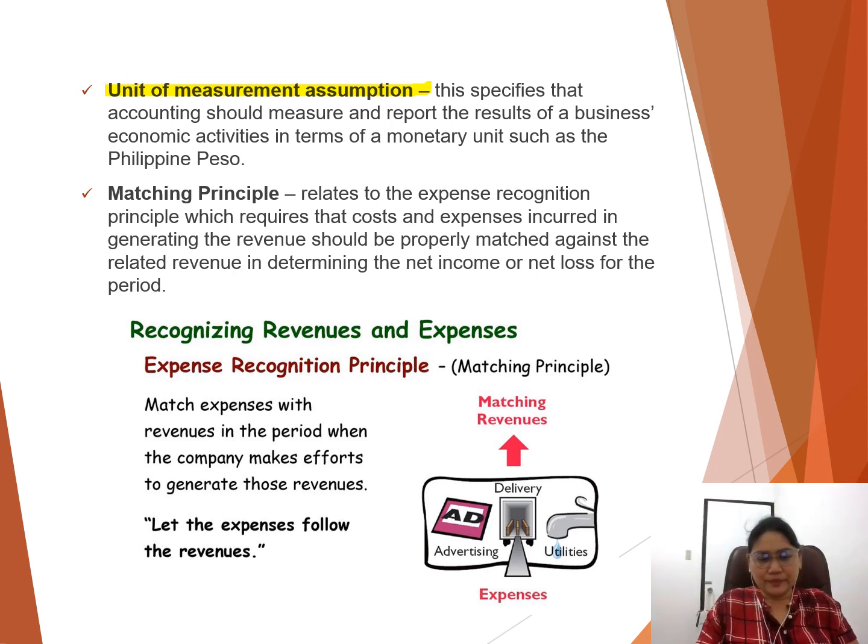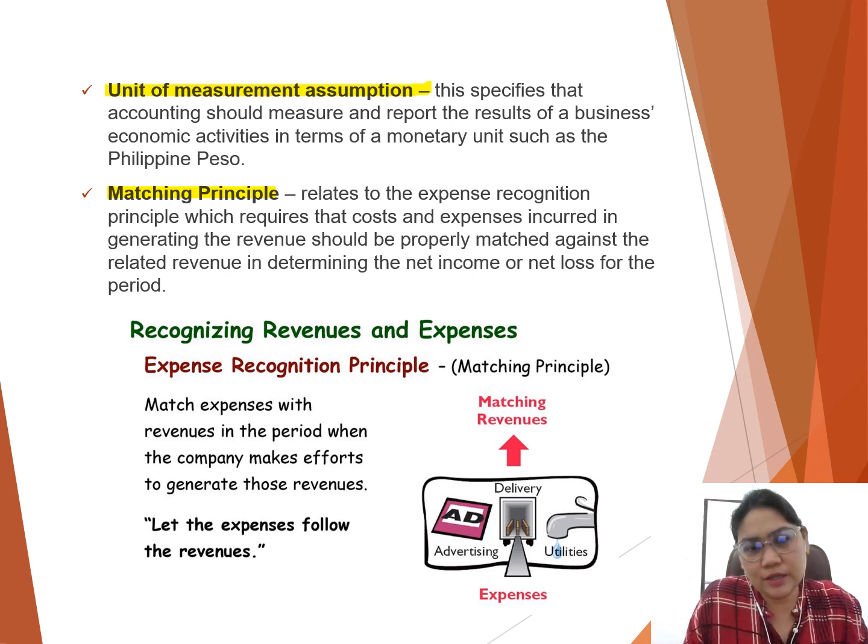Okay, the next one is the matching principle. So, ano ba ang matching principle? Ito yung example dito. Sabi dyan, we should recognize the expense, okay, incurred in order to generate revenue. So, kaya nga matching, yung expense, ima-match mo sa revenue. Okay, they should be properly matched against each other. For example, match expenses with revenues in the period when a company makes efforts to generate those revenues.